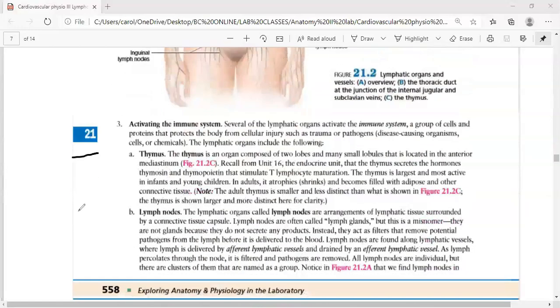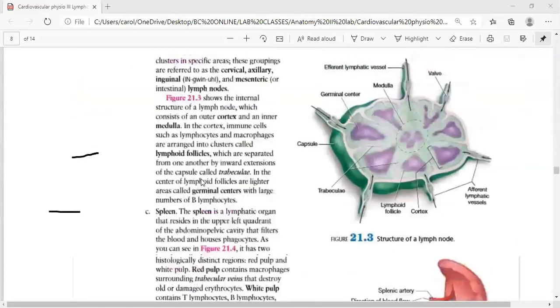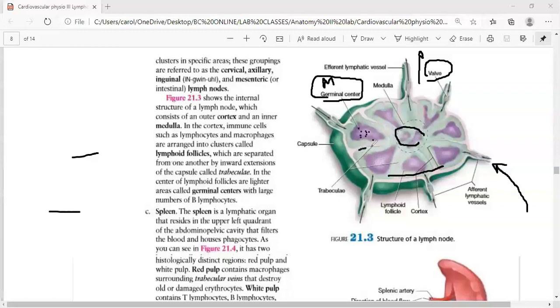Here it says thymus is one organ. We're having here lymph nodes, those are another organ. Okay, so right here you have the lymph node, right? So there are different structures in the lymph node. As I told you, we're going to have afferent lymphatic vessels, and you're going to have efferent, right? You're going to have, for example, a cortex, right? This area right here is the cortex, and in the middle, you're going to have basically the medulla right there. Inside there, you're going to have germinal centers. So your trabecula is these spaces in between germinal centers.